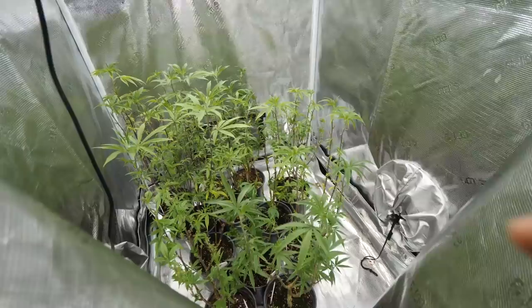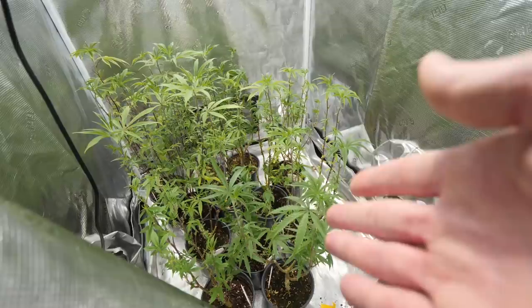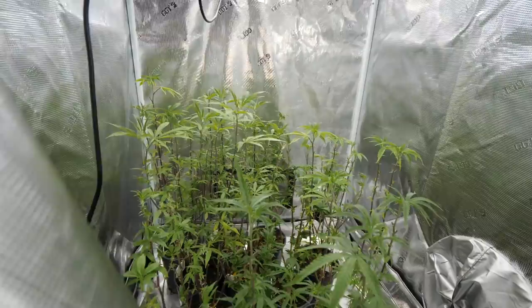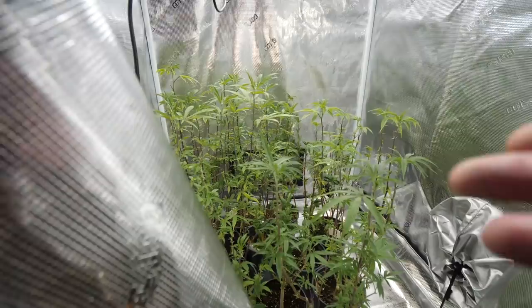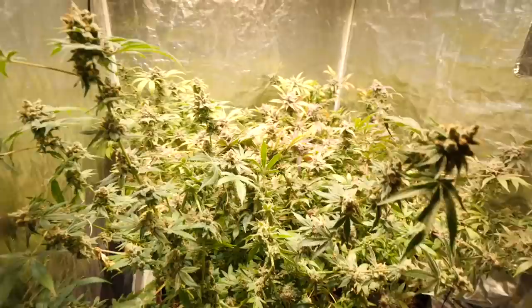We just did a massive leaf strip on these clones and got them ready for transplant. Gave them a big blast of Method One PPS to kill the last of the thrips. I only found two live adult thrips — down from hundreds or thousands before — so we are pretty much good to go for the transplant. Taking you into the Optic 8 tent, which is doing amazing.